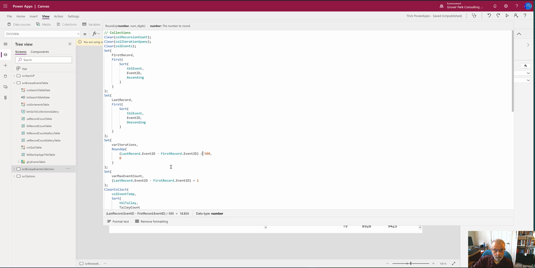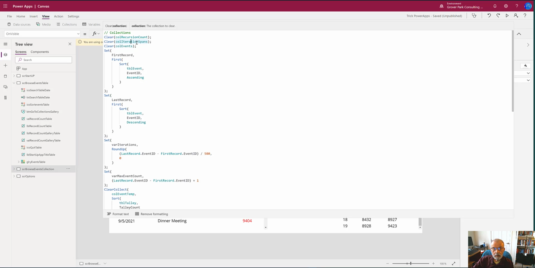As you can see, if we do a calculation, we come up with approximately 18.86 iterations or recursions to get all the records, and we round that up to 19. The recursion count collection helps us do that. The second collection is iteration spans, and iteration spans is the starting and ending event ID for each of our 19 recursions.